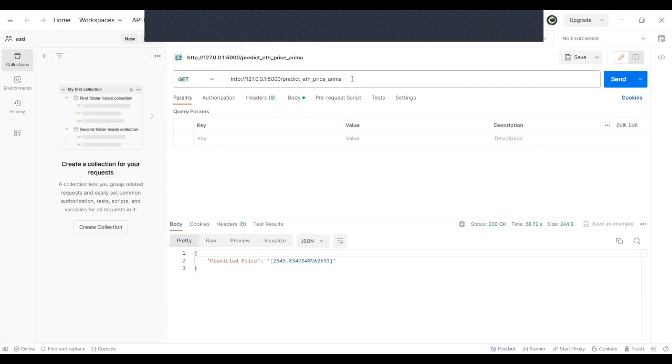But as you notice, the time taken for this ARIMA model is actually 58.72 seconds. So this itself, while being a less intensive model, takes 1 minute to run. And as you will see later on, when we try to run the LSTM model, we aren't able to get a result output because it takes far too long to run and we run out of API calls. We will now demonstrate the LSTM call.